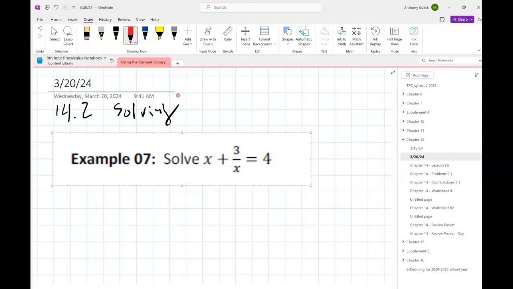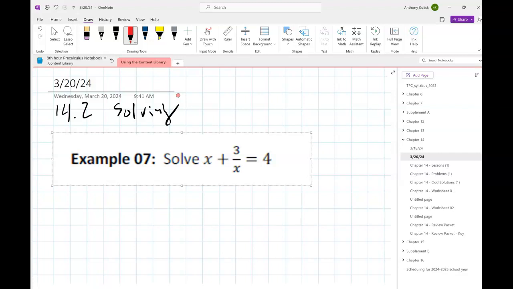So if I have an equation that involves a rational expression like 3 over x, the technique that I recommend using, there are several, but I'm only going to teach you one because I think on average it's the easiest to deal with, and it is extremely versatile. It'll work in any situation, and requires very little massaging to get to a point where you can apply it. So rather than bombard you with a bunch of different techniques, I'm just going to show you one that should work every time and is pretty easy to apply. This technique is called clearing fractions.